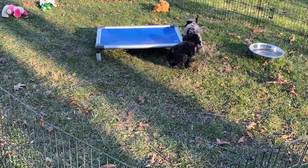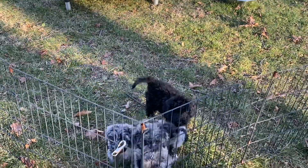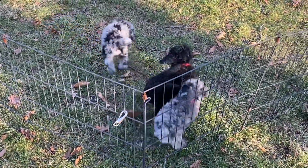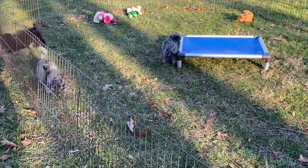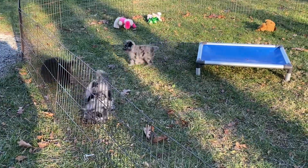Oh my golly sake. So when you come to pick up your puppy, we're going to have your puppy packet. It will have all of your information in it for your vet. You're going to have your health card, which will have everything on it you need to know for your vet. It will have your spay-neuter sheet in it. There is your supply list. And I'll go over some of those questions with you when you come.